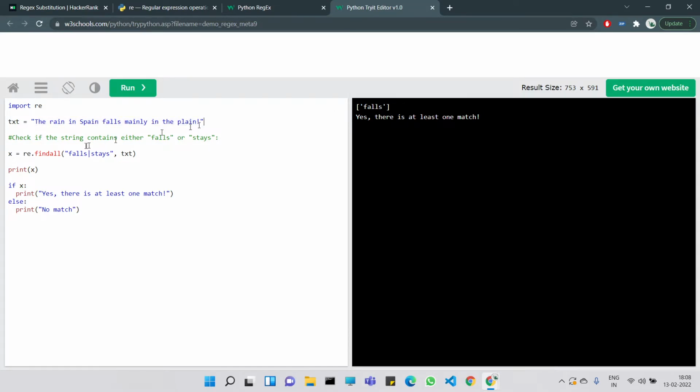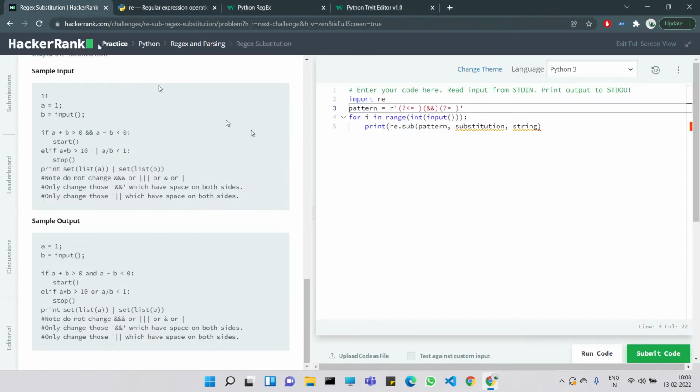When we put this vertical bar in our pattern, it will check for any one of them, false or stays. If any one of them is in the string, it will find it as a match. So that's what we need to do. We need to put two ampersands over here, then two vertical bars over here, with a vertical bar in the middle.